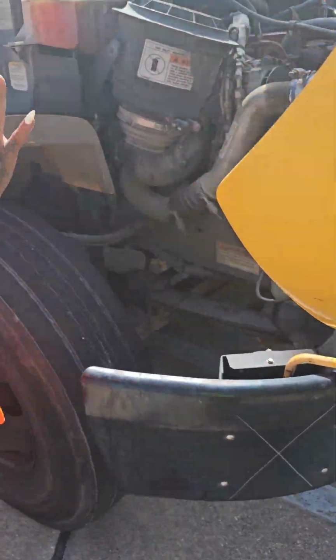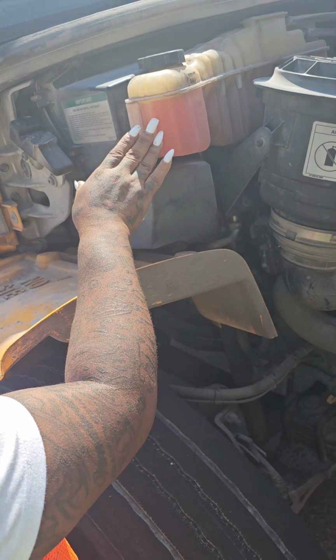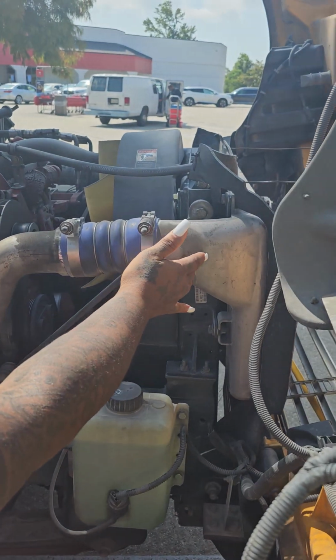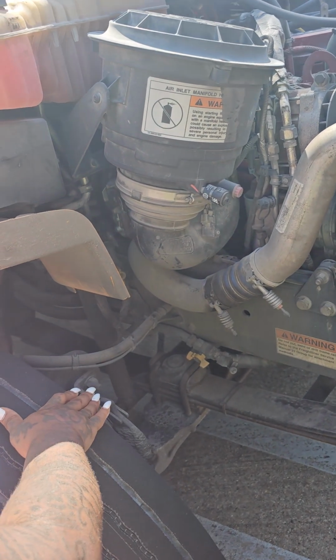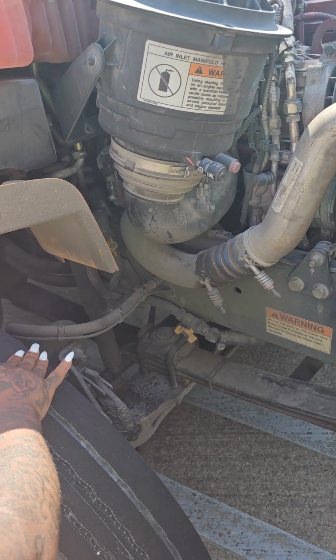Over here, you only have 5 exceptions. Your coolant reservoir is not cracked or broken. It is securely mounted. It has no leaks. It should read between add and full. Your exhaust runs from turbo to tail. It is not cracked or broken. It is securely mounted. It has no leaks. There are no signs of rust or carbon soot, and it doesn't sound excessively loud when the bus is running.